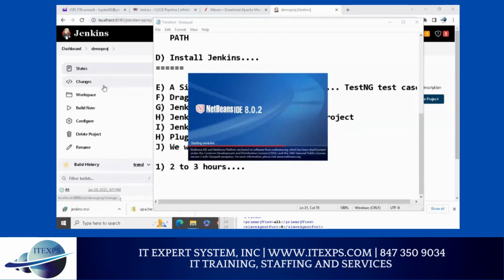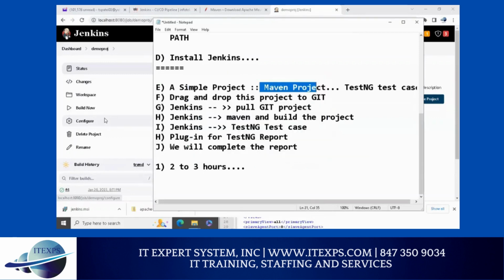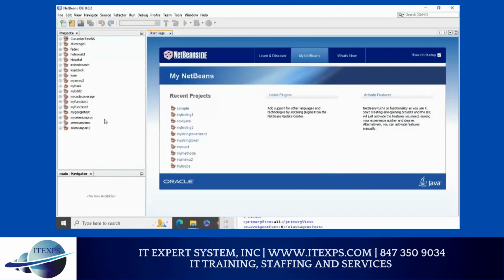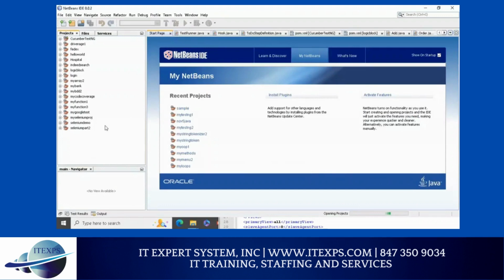So we'll try to create a very simple project just to make sure a pipeline works, because our goal is to make a pipeline. And then you can do this for your own project. Ideally, the entire test cases should work from Jenkins. That will give you confidence, because in real life you don't run through NetBeans. NetBeans you run just for checking purposes. In real life, everything should work from Jenkins. If it doesn't work, you have to fix it. So right now, let's get started.